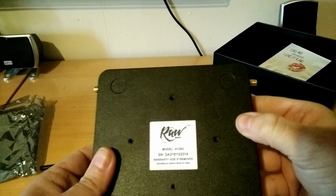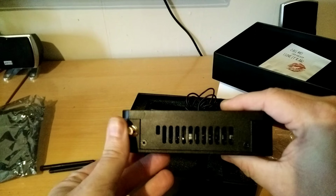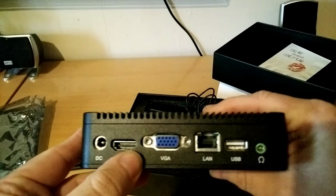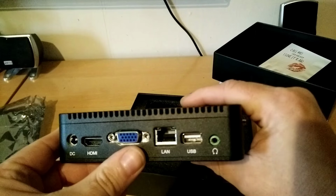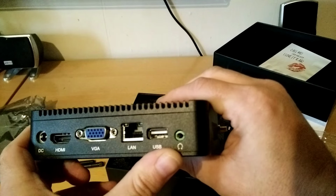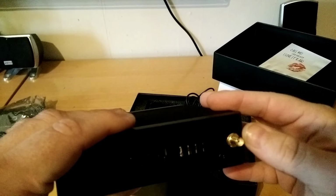But here you go. So obviously on the base, this is where you would put your feet. On the side, we've got a bit there that we obviously need to screw our antenna into. On the rear, the power supply goes there, the HDMI out there. We've got a VGA out slot if you're hooking it up to a monitor of some nature. We've got the LAN slot for your Ethernet cable, a USB 2.0 slot, and a headphone output. On this side, we've got another little place to put an antenna.